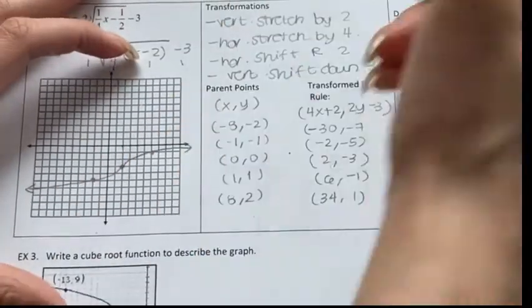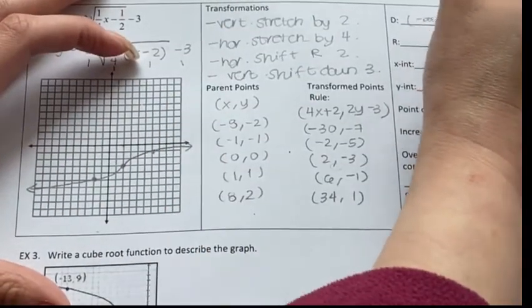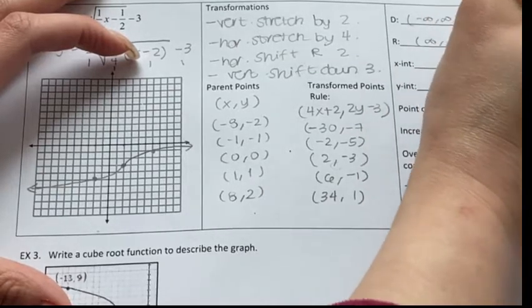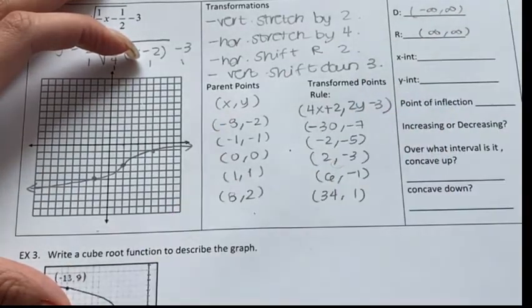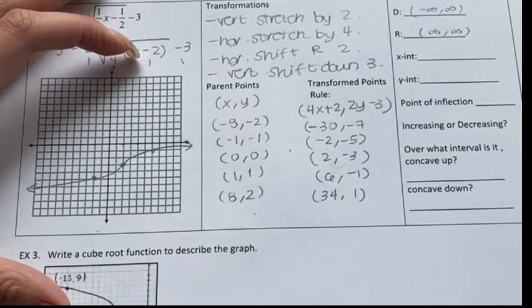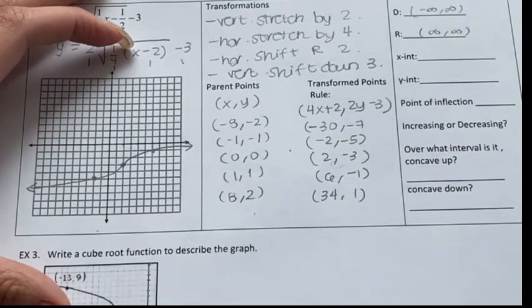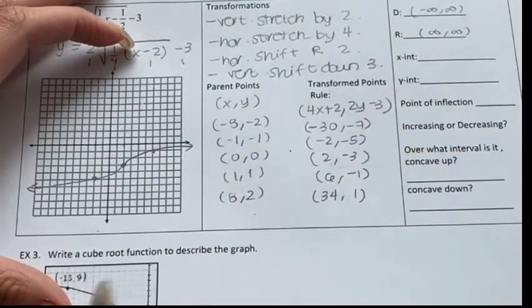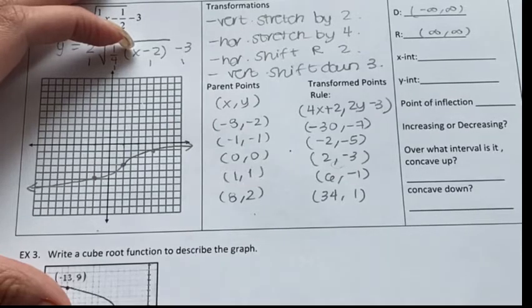Okay, so now let's analyze the domain. The domain of the situation, as you know, is all real numbers. Okay, the range is all real numbers. What are we going to do for the x-intercept? So for the x-intercept, we don't have it there. I analyze it here. Well, it's not there. Okay, so let me do it here.